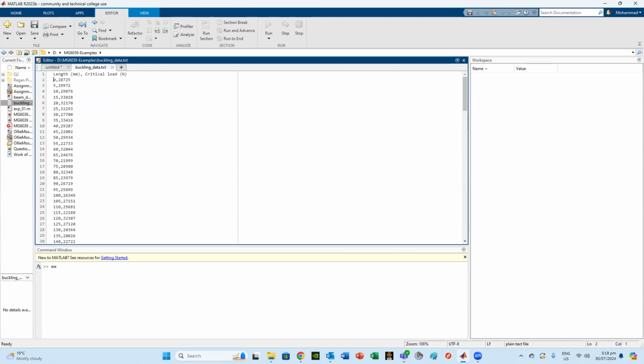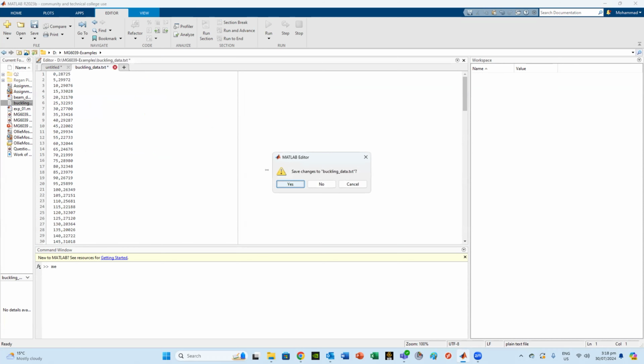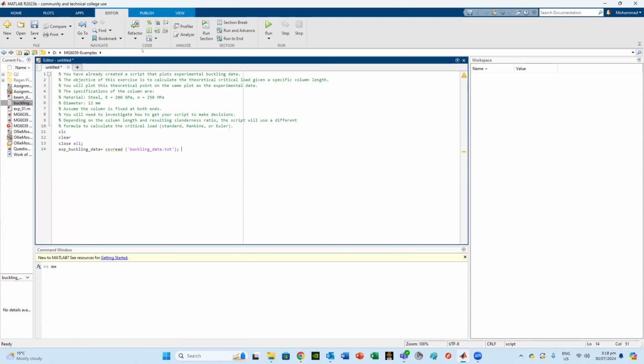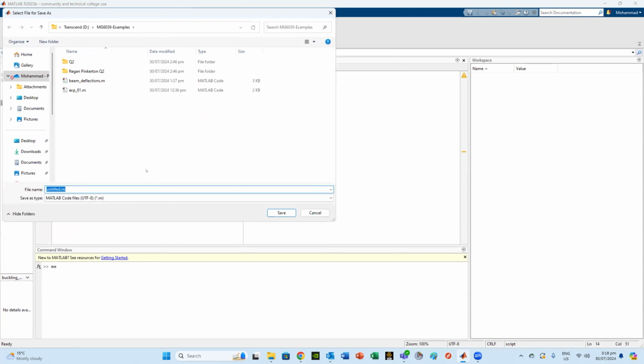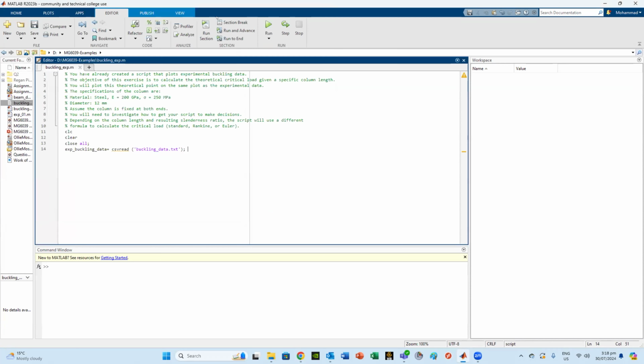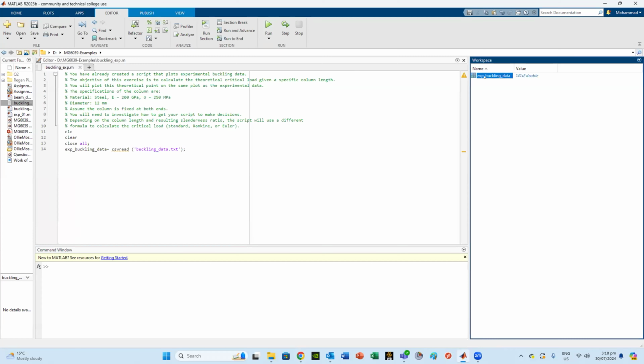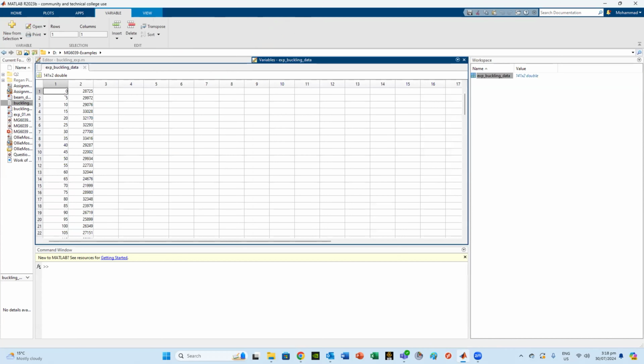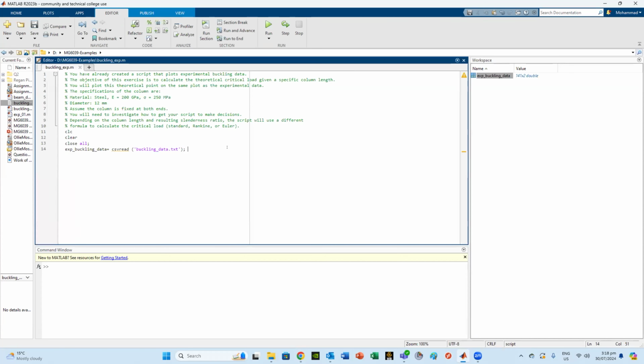And since I don't want the text to be impacted, I can delete that line, the first one, and bring this up and then close. It will ask me, do you want to save that? Yes, so save it. So when I run this script, you can see first I need to save it. So I will call it buckling example. All right, now you can see it is already uploaded. I brought this text file to X and Y, or 2 columns to represent the information we're trying to determine.